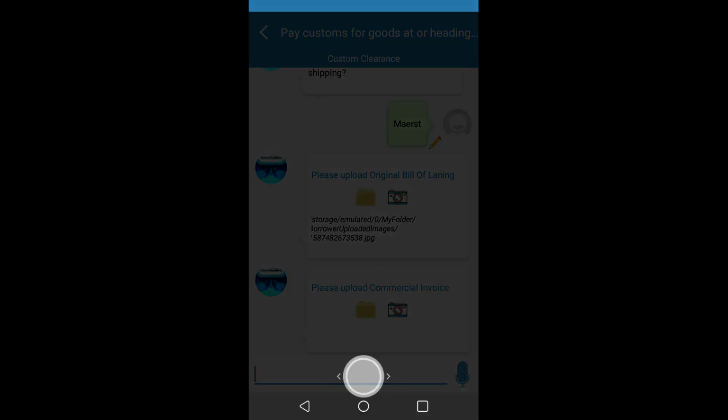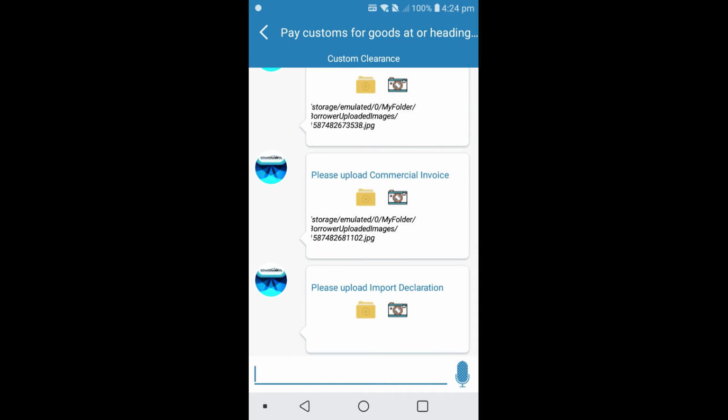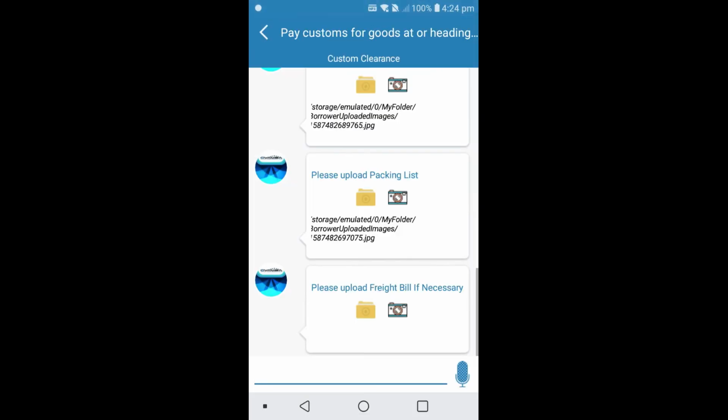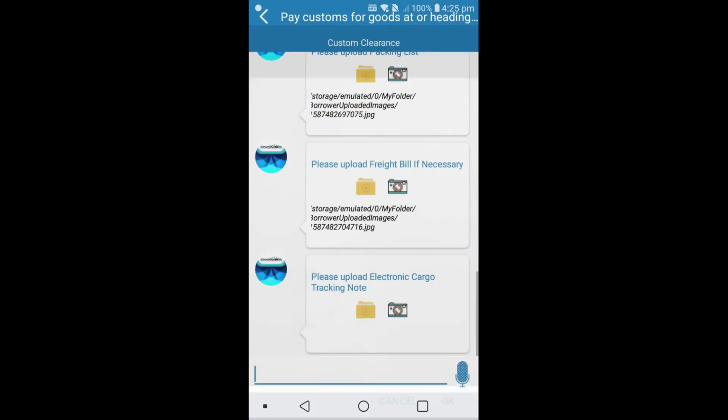Okay. Upload commercial invoice. Upload import declaration. Packing list. Freight bill, if necessary. Electronic cargo tracking note.